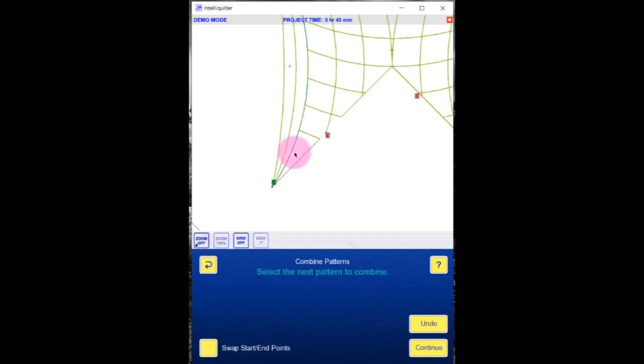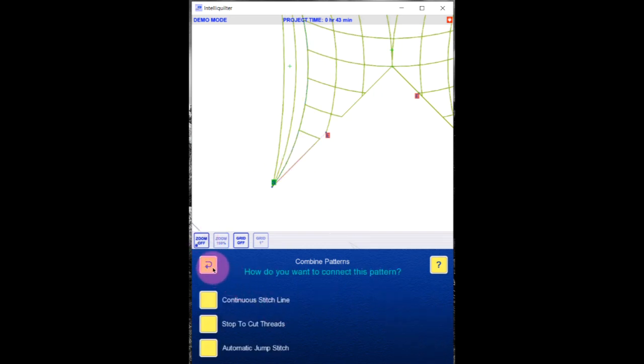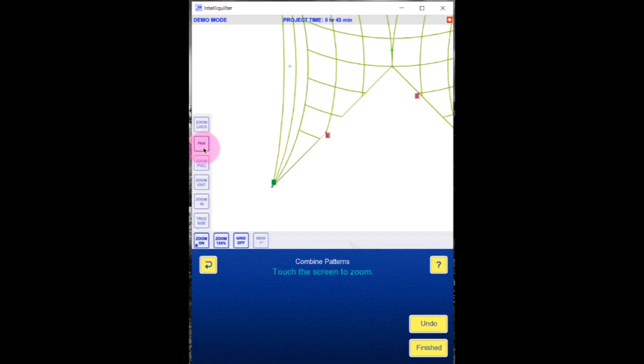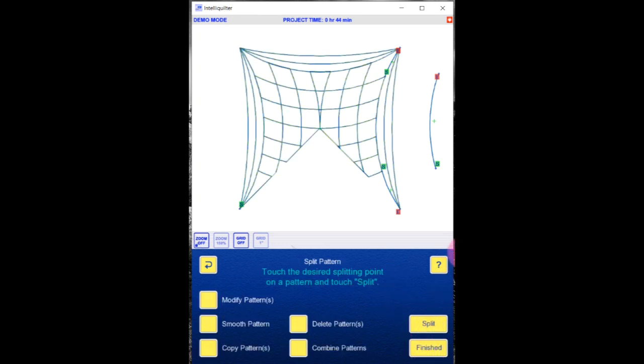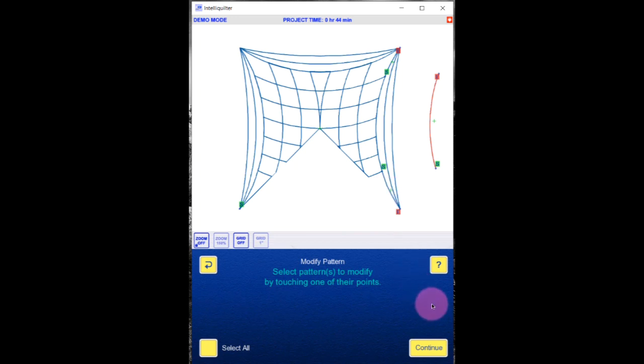So let's go to here, continue, continue a stitching line, zoom out, do this, continue, finished. And I want to bring this pattern back in because I haven't caught down here.